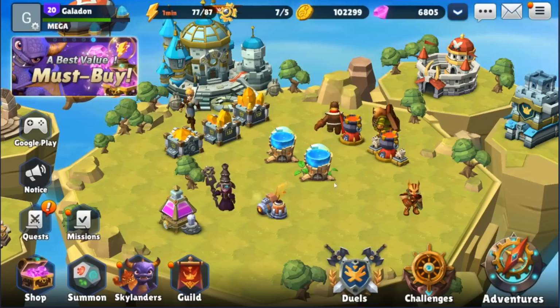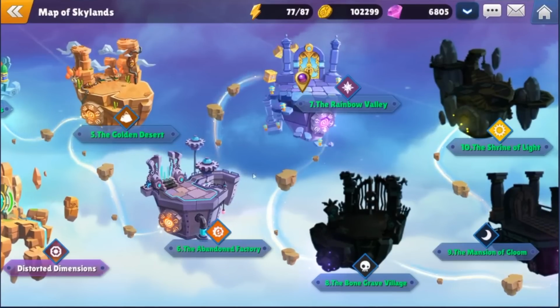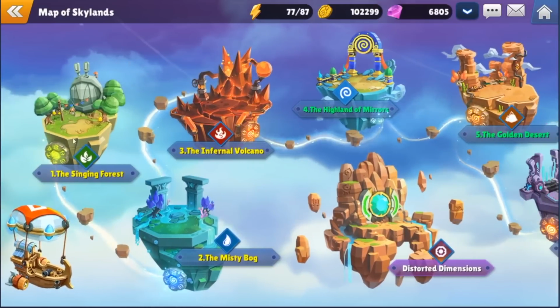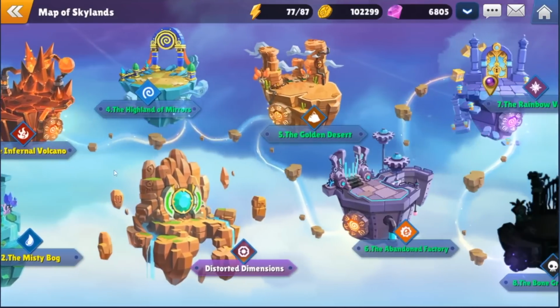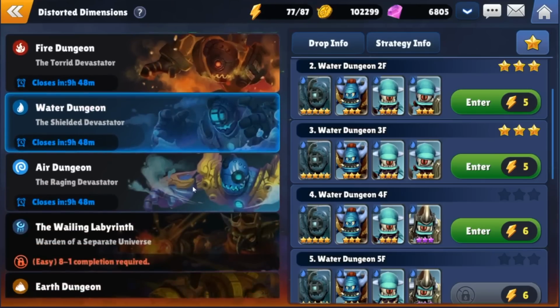Let's go back home just for a second, and you'll notice adventures, bottom right. That's where I'm progressing through the natural content of the game, through the Singing Forest, and you can see each of these focuses on a different element. That's important to pay attention to when you're farming. And then, of course, the Distorted Dimensions, one of my favorite places to hang out.